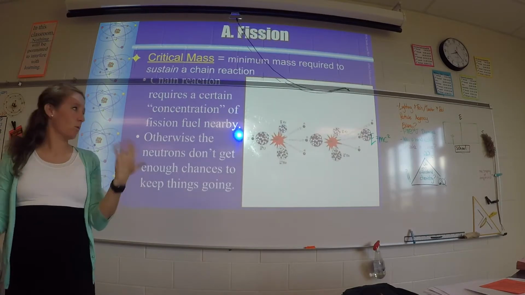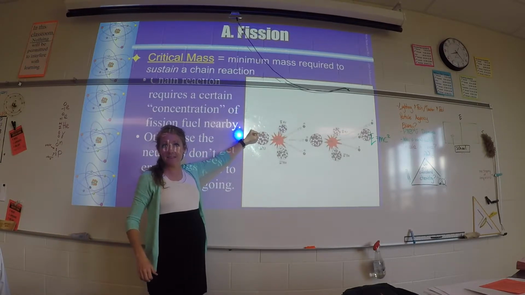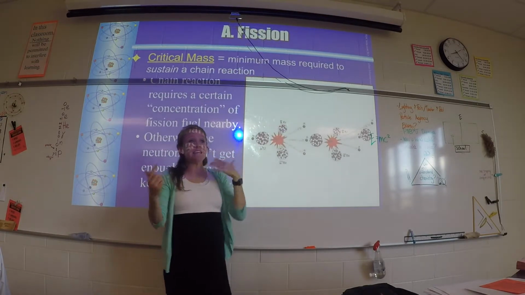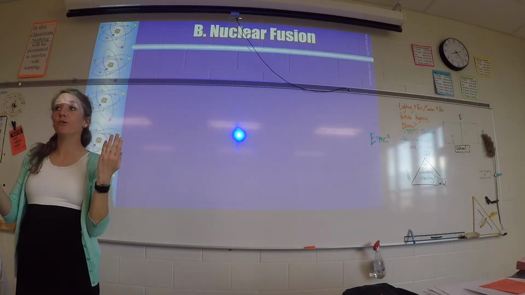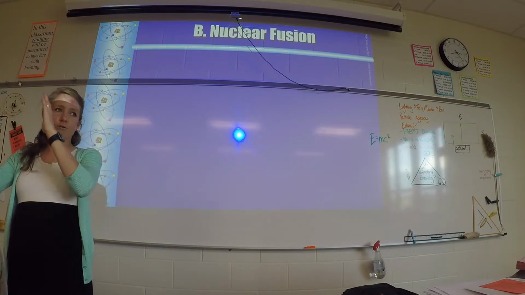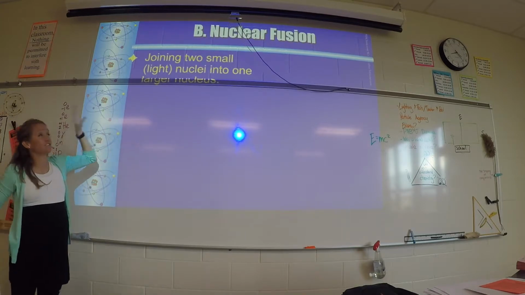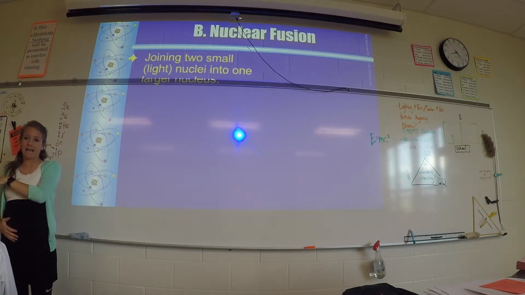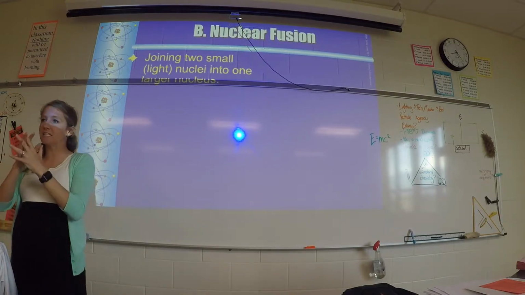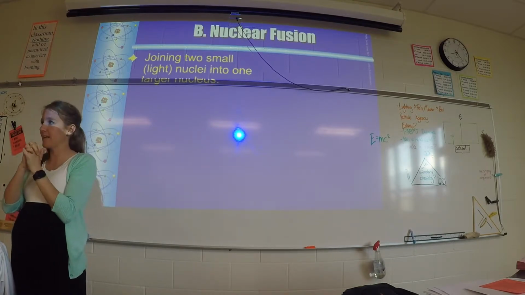Right, so that's fission. The way we identify fission is you have one big thing to start with, and it's breaking apart into two smaller. The opposite is the process of fusion. An easy way to help you keep them straight is think of fusion as you're fusing. So fusion is joining two smaller nuclei into one larger one. Instead of taking one and splitting it, we're now taking two and hooking them together.